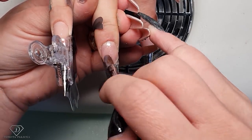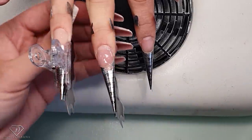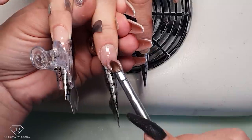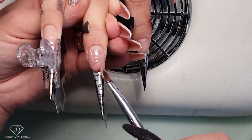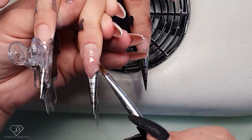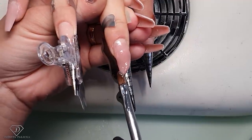Ideally, what I've got on my brush is wrong, because I've got product on both sides. So you want to clean it and make sure you've got product only on one side of your brush. This way it's much easier to control the product and you get neater application as well. Okay, so a large scoop of the product, and then we are building up the free edge.